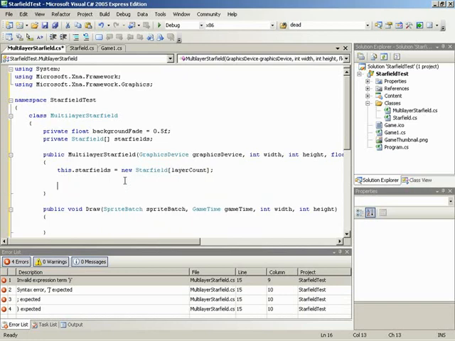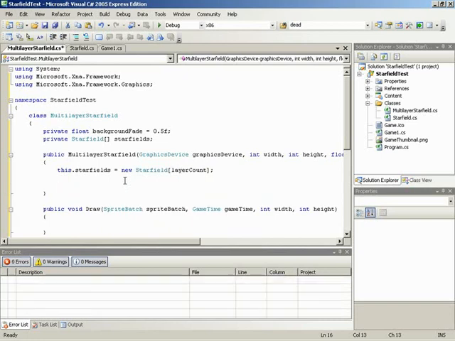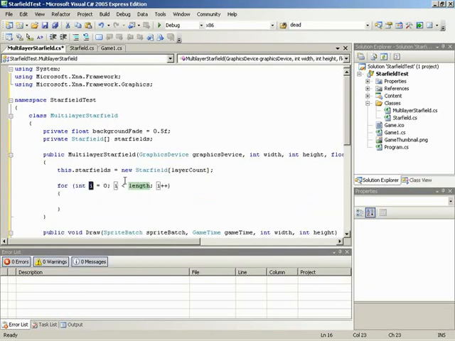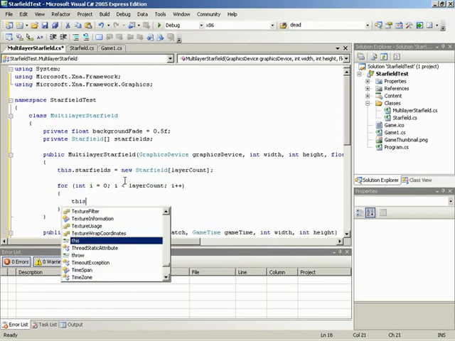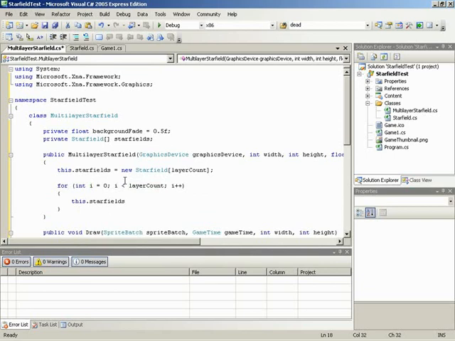Then the next thing we can do is build a for loop around layer count, so we build however many Starfields are required. We'll loop up until the layer count value. Now inside of this for loop is where we create individual Starfields. That means we look at the Starfields array, sub I, and we set that to a new instance of Starfield.